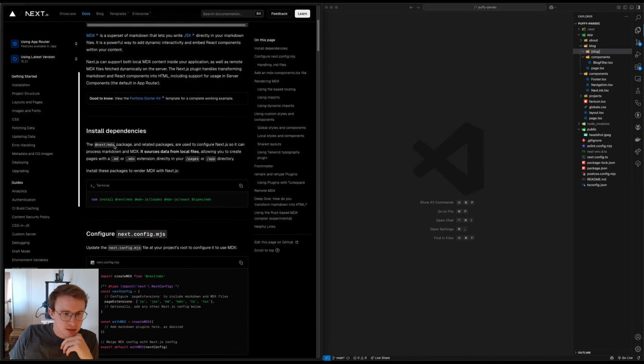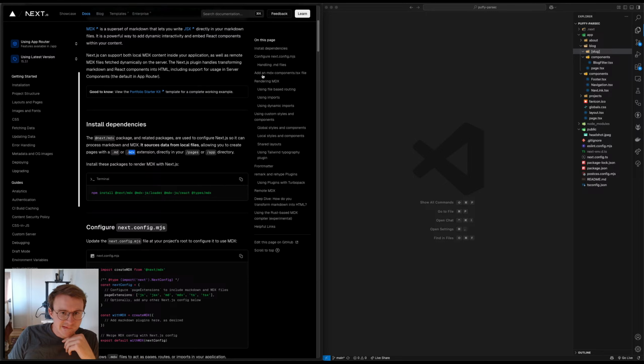Let's see here. So you got the MDX package. Yeah, it sources data from local files. Blah blah blah. We use MDX. This probably gets into rendering MDX. Yeah, file-based writing stuff. Okay, cool.